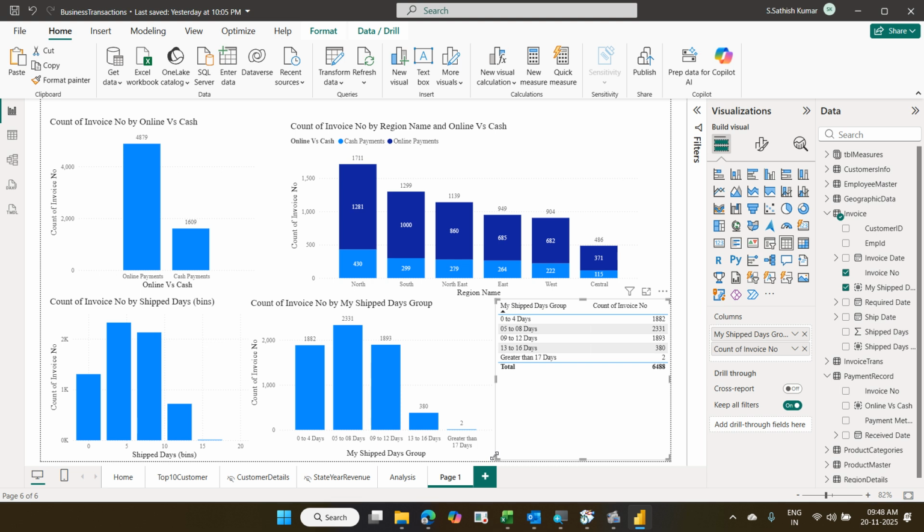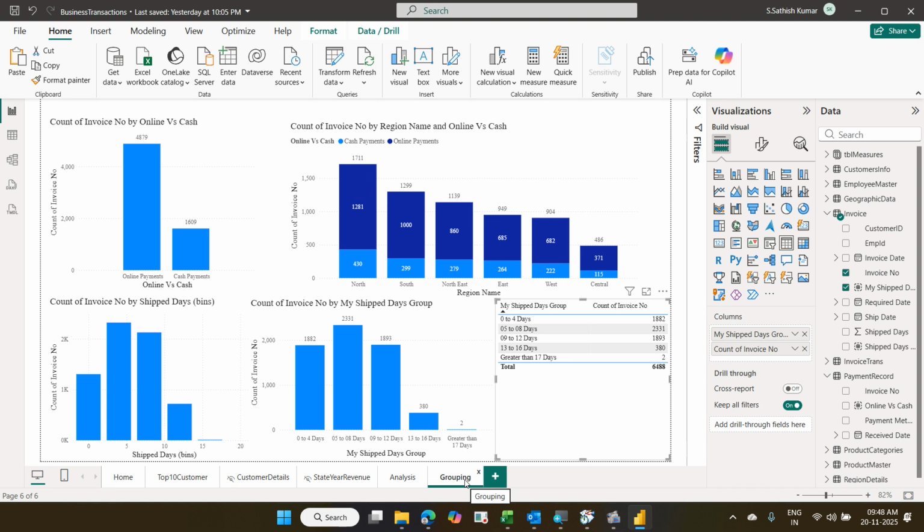Done? So, two types of grouping. I recommend manual grouping is better. It takes some time, but it gives you the right solution. This is auto grouping, which is automatically created by Power BI. That's very fast and easy to create, but it's not giving the right solution for us. It's giving a solution, but it's harder for me to understand. So I recommend the second one. Manual grouping, list. Instead of bin, we have gone with list.